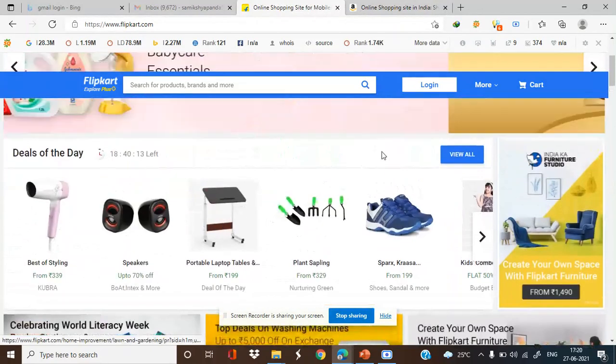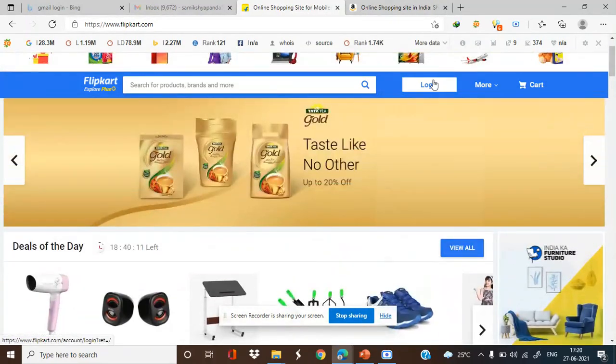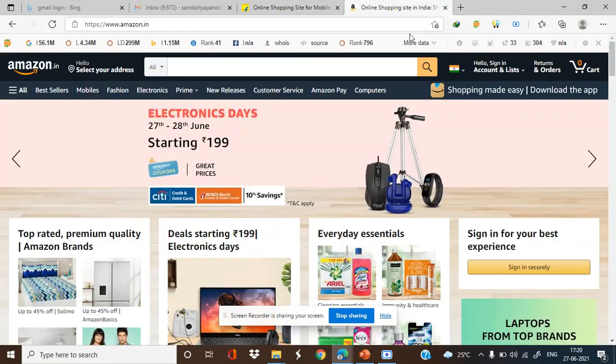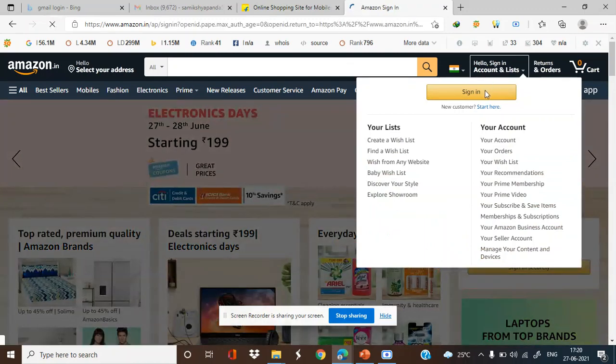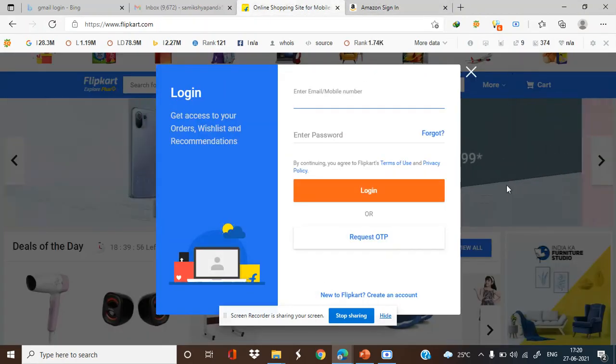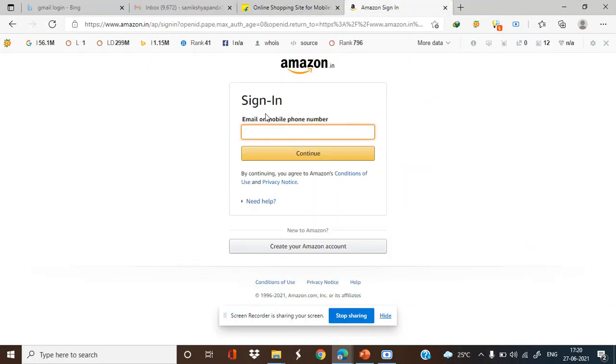Okay, so you can find some of the core functionalities, like login. This UI is also different. And here, if you see, you have sign in, and they have a different UI, look and feel. Here they have an inbuilt pop-up, and here there is a different screen, a different page for sign in or login.